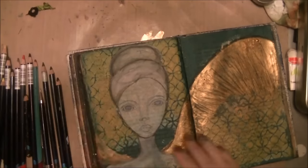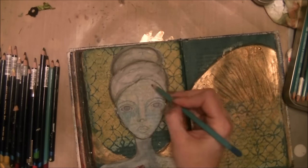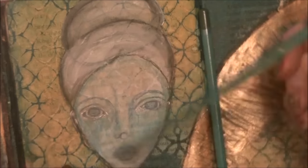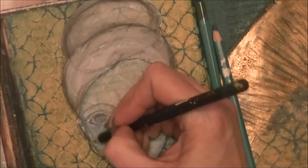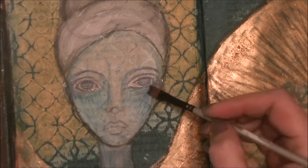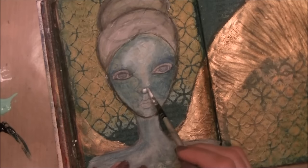So I'm drawing a face, as you can see. I'm working with my Derwent watercolor pencils and I mixed them with the Derwent Inktense pencils. They've got a very bright color and I didn't need that brightness all over her. So she's going to be kind of a bluish lady — I'm into blue lately, I don't know why. Doing a little bit of a close-up and you can see I'm just drawing and coloring with the pencils, because I don't like to work with water. I like to mix them on paper, so I go in with the water and brush after I put down all the colors that I want to use.